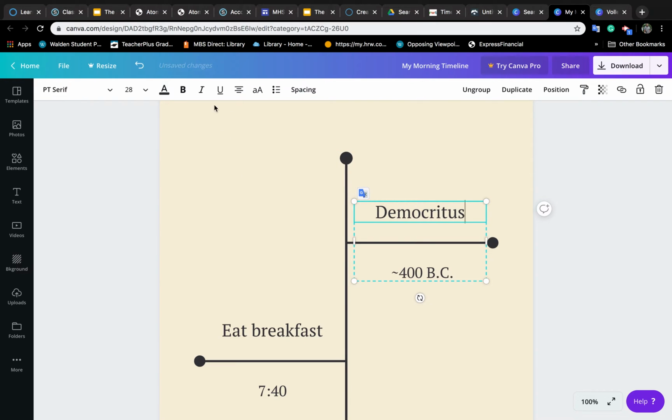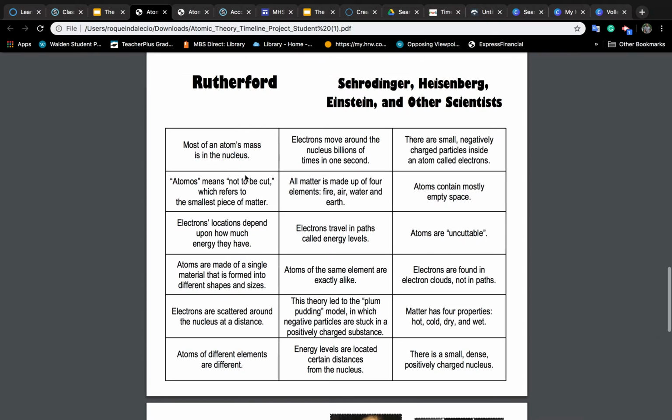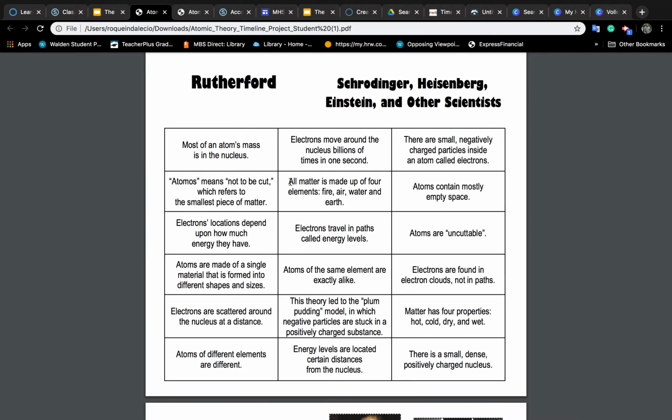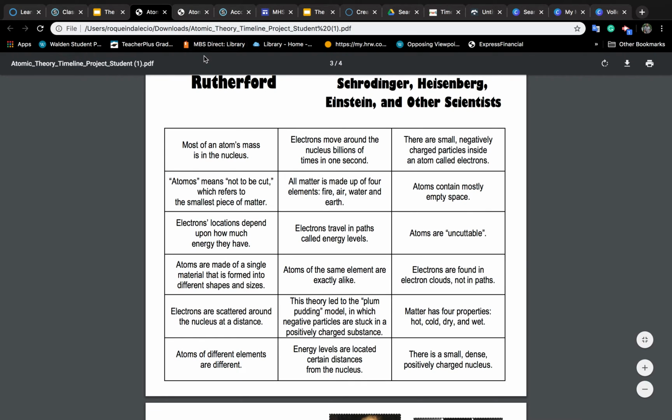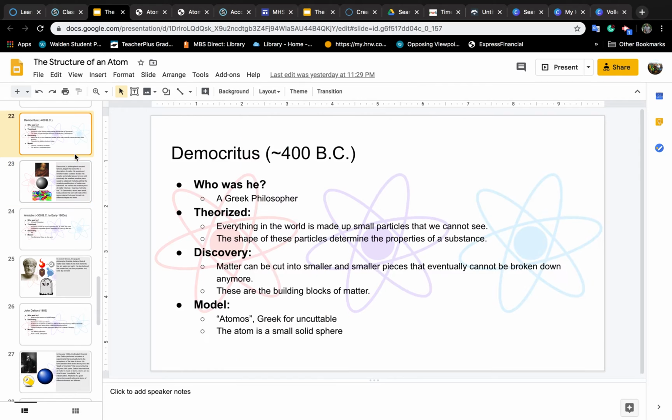Going back here, I'm going to use these descriptions and also read through the PowerPoints to see what matches Democritus.